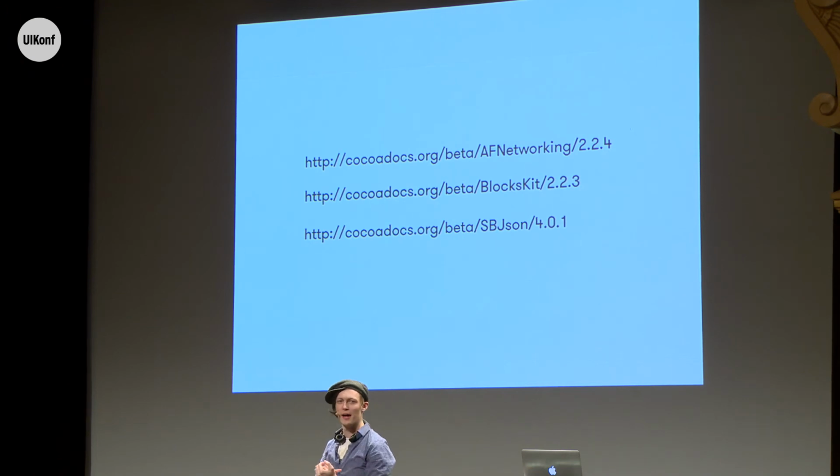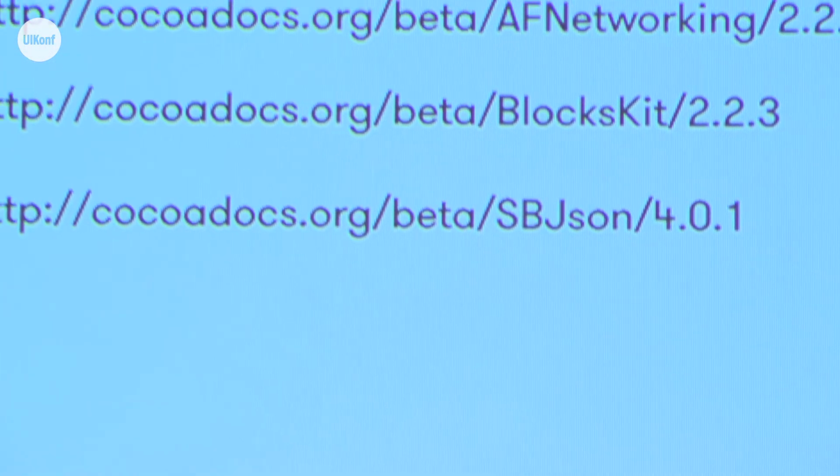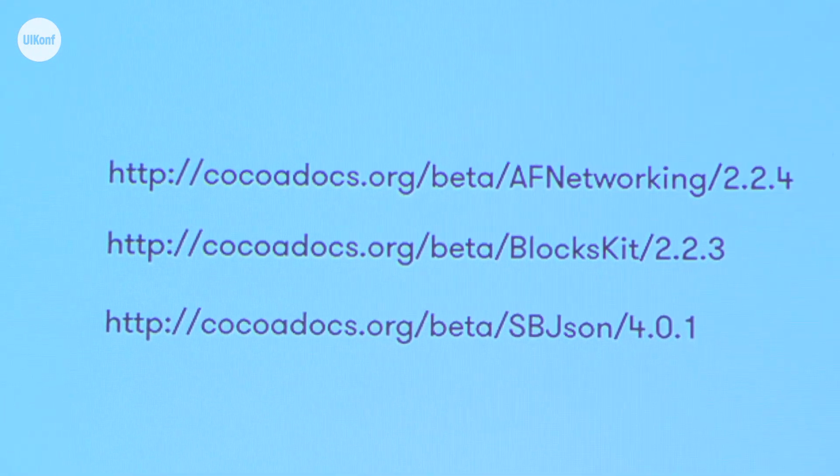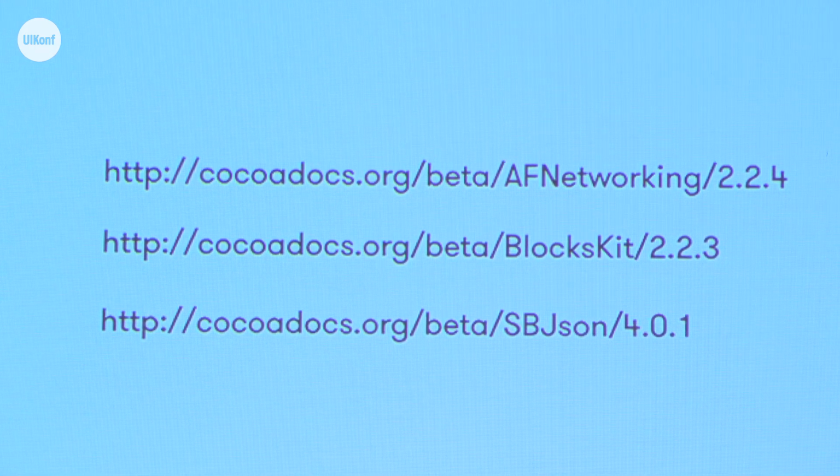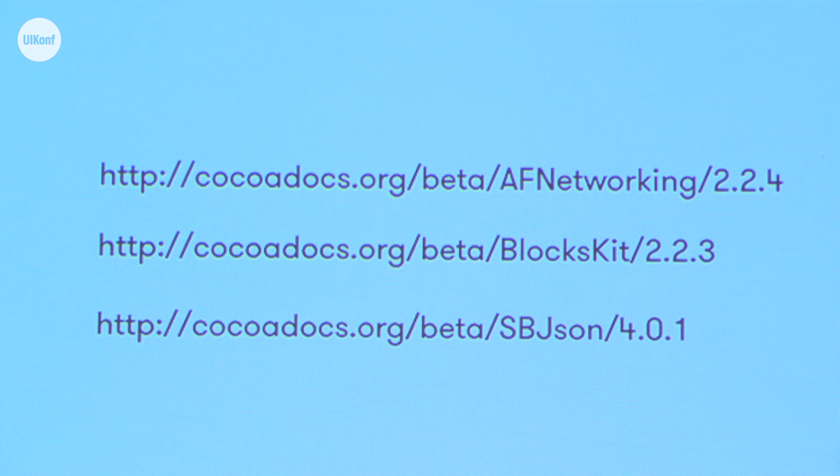I'll probably add the webhook by the end of the weekend, because GitHub has made some changes to the webhooks API that I hadn't anticipated. But it means that you can actually go and take a look at what these are doing. I went and checked the stats. These are the 3 most popular libraries according to CocoaDocs Analytics. The actual AFNetworking accounts for maybe 60% of all traffic to CocoaDocs, seriously. And I think there were 160,000 page views this month, which means a lot of people are interested in what AFNetworking is doing. So I'd recommend taking a look at these and having a play around.